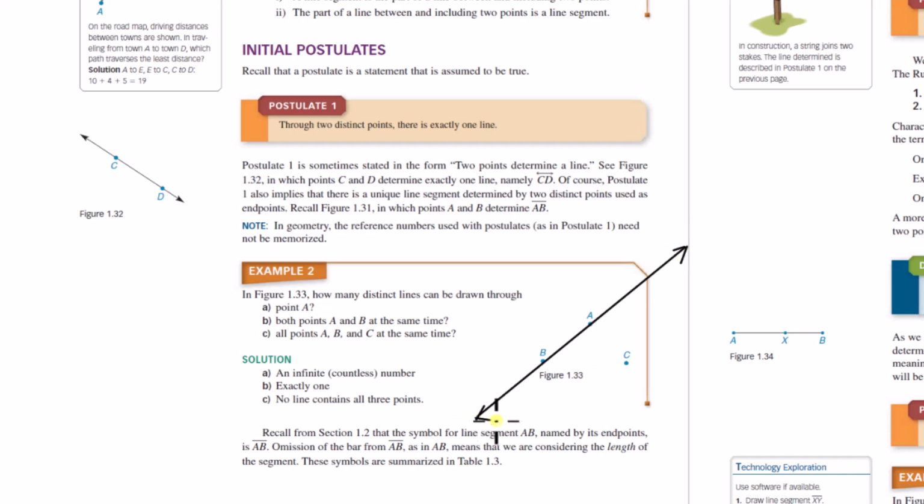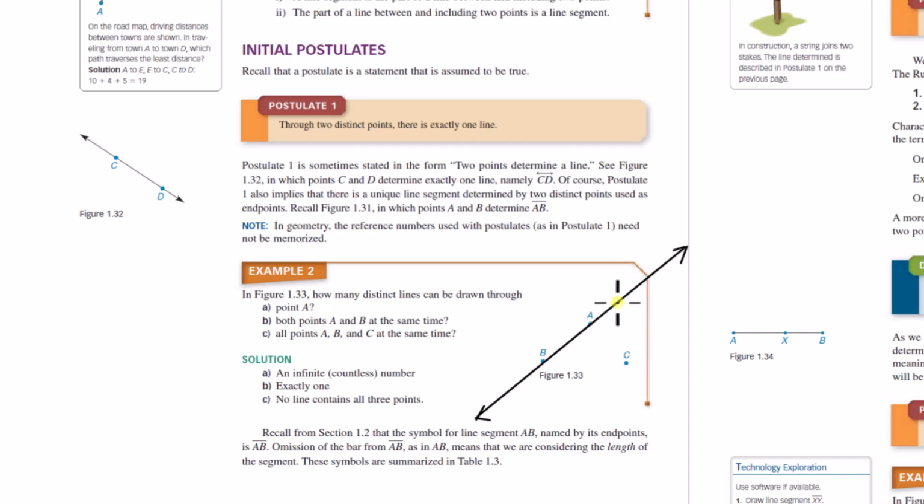That's close enough. Is that the exact line? Okay, well, if that's the only line that goes through points A and B, then if C is collinear with A and B, then C would be on that line, or maybe it'd be very close, and you could say that maybe I just didn't draw the line correctly.